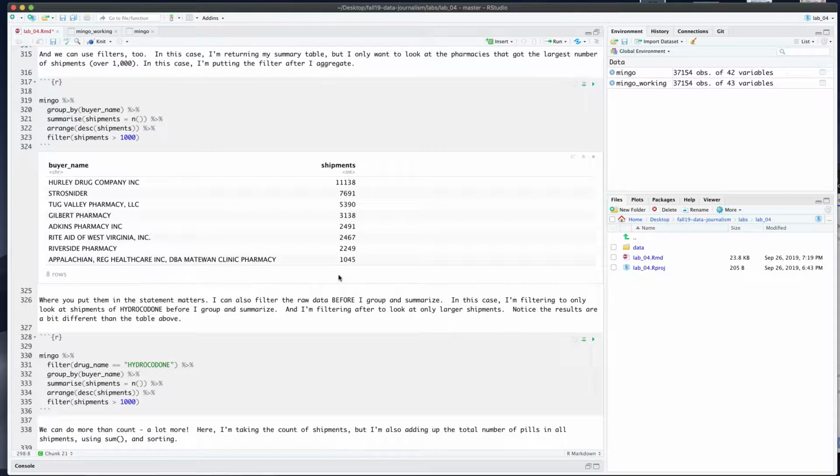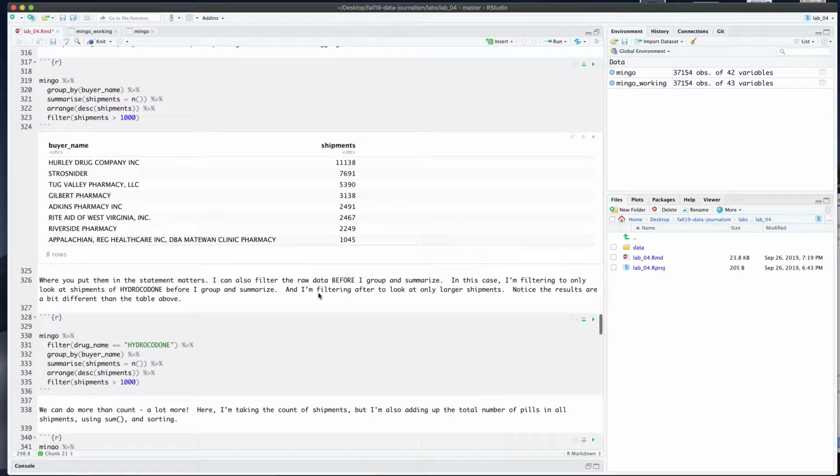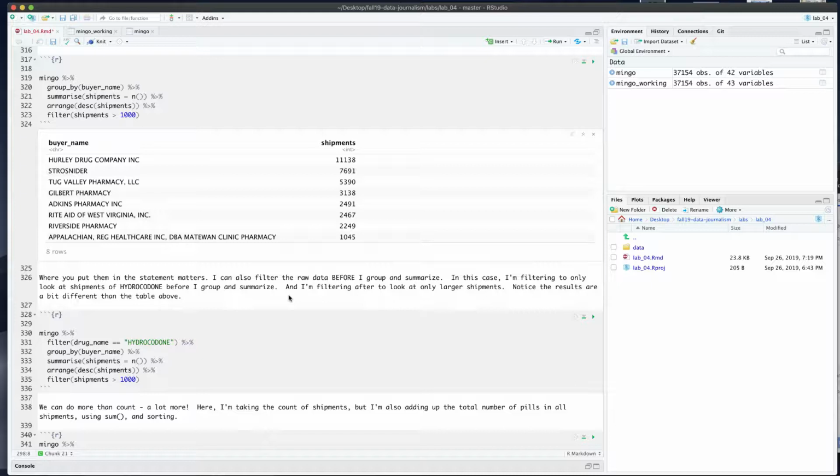Just a note too, you can also filter before you get to your summarize statement. So we have two kinds of opioids represented in the data, hydrocodone and oxycodone. In this case, I only want to look at hydrocodone shipments. I don't want to look at oxycodone shipments. There may be something sources told you about some material difference between those two that could be useful.